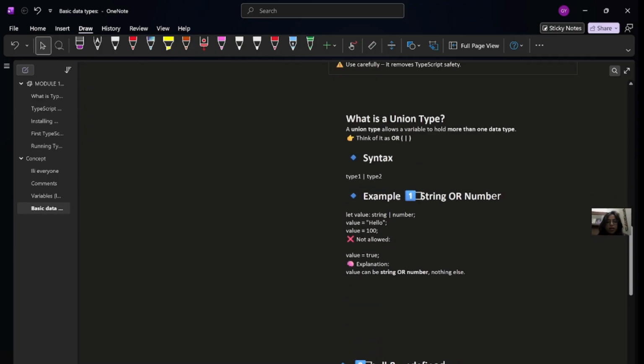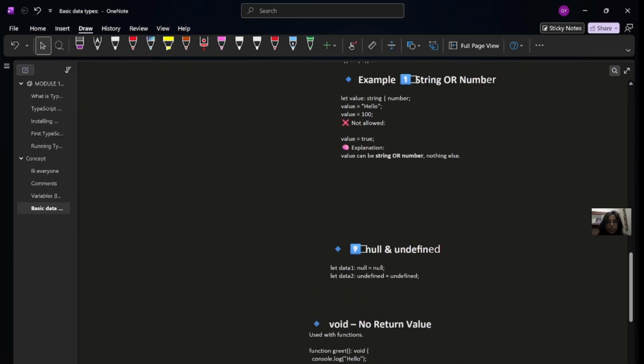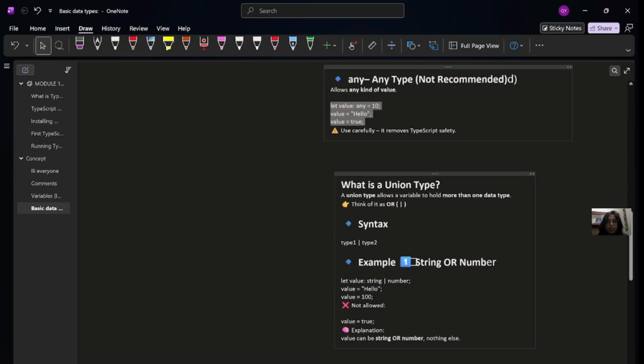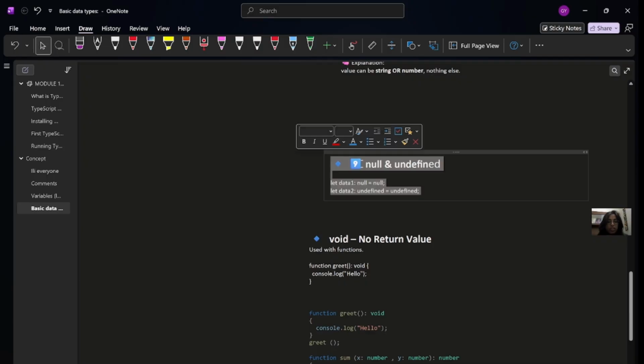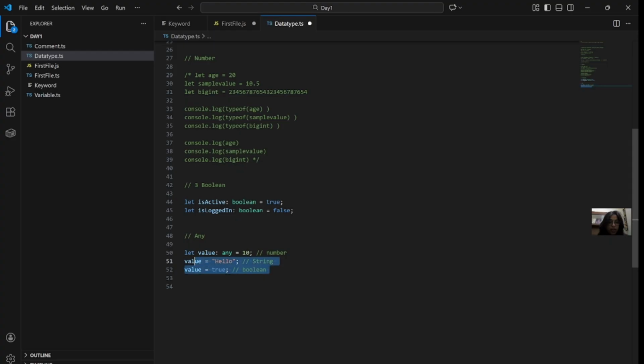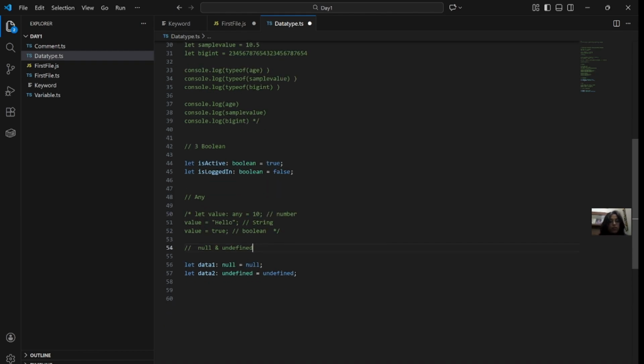Then we have another data type. First we will go with null and undefined. So this is really, really important. Let me comment this. Next data type is null and undefined. So what is the meaning of null?